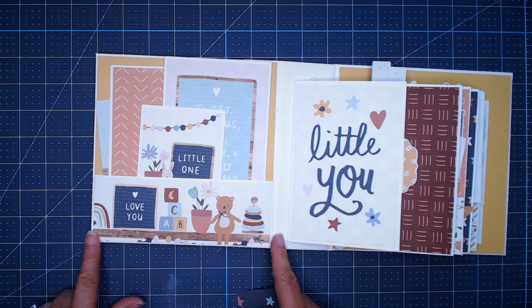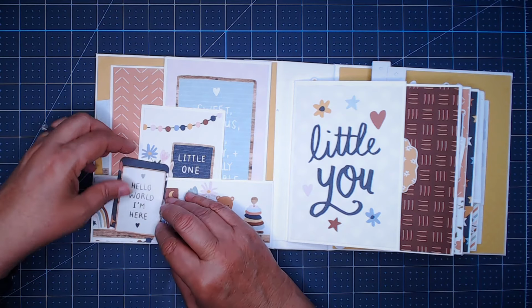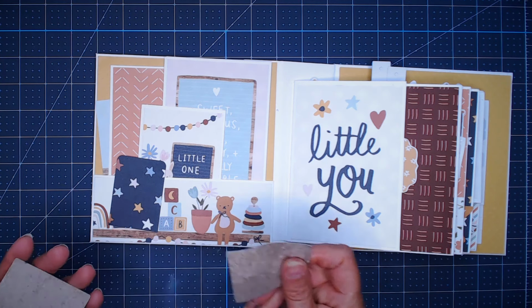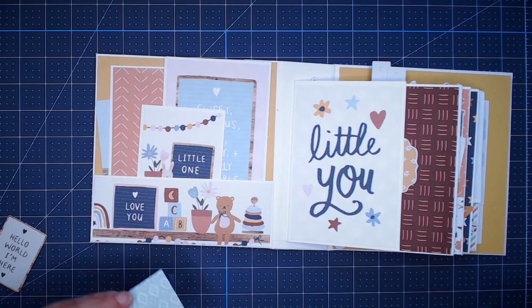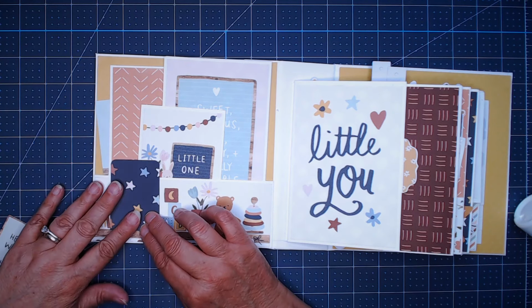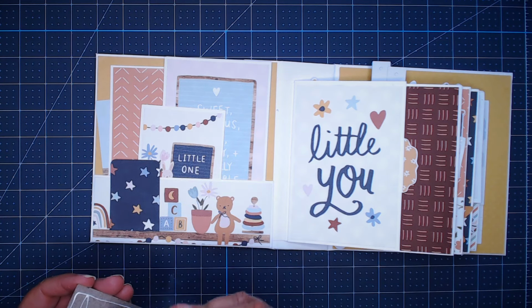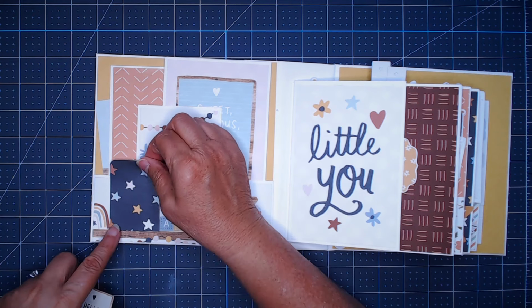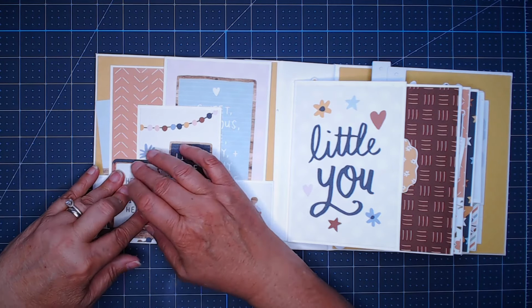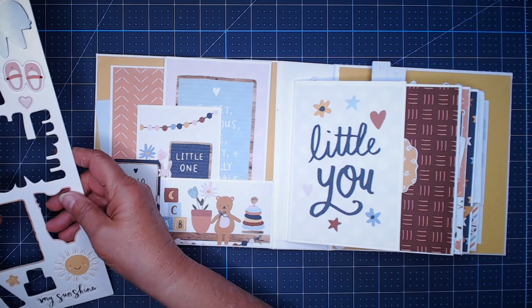So there's that. Now this, so my idea on that, so this is like a shelf, and here's a chipboard piece. What I want to do is add this as a backing and then add this onto it. It says, "Hello world, I'm here." I thought that was just adorable. I'm actually peeling off a little bit of the cardboard just because I want it to stick. I mean, that's cute too, but you know, just wanted some dimension here. And then I'll add glue to this. Now I did round the two top corners of that. I did not round the bottom corners because it's sitting on the bookshelf in my mind. And I just made that just a little bit bigger than this "Hello world, I'm here," because otherwise it was not going to show.